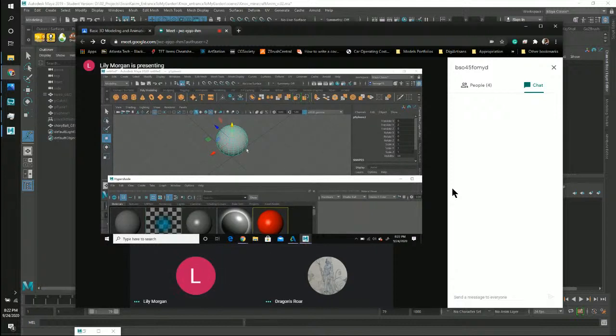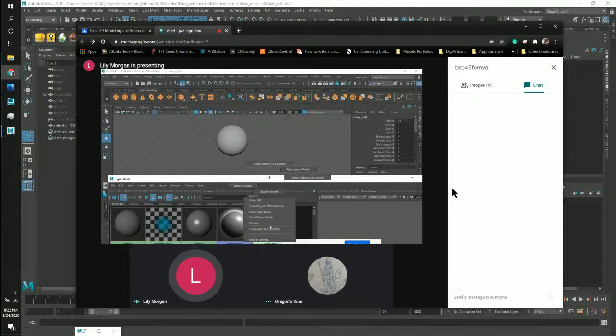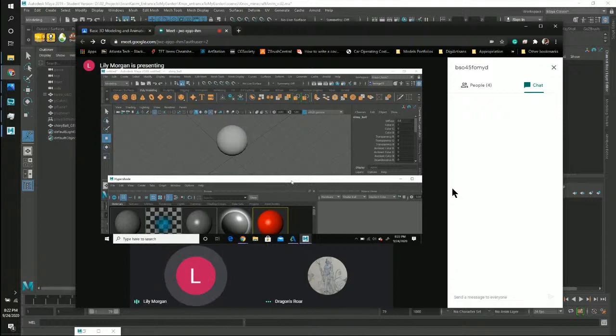So the middle mouse button, click and drag. Nope, middle mouse button.